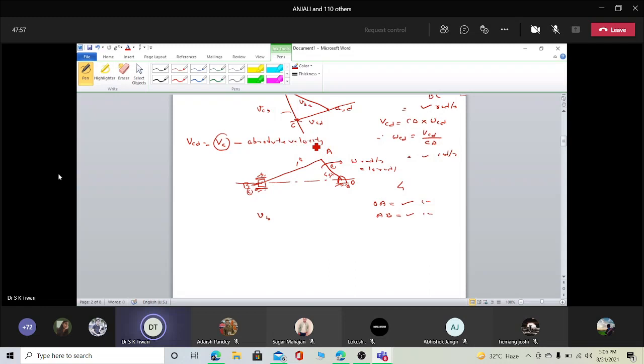Velocity of any point with respect to another fixed point is known as the absolute velocity, and velocity of a point with respect to some other moving point will be known as relative velocity. Okay, अगर मैं सिर्फ आपसे velocity of c point पूछा हूँ, it means I am talking about the absolute velocity of the point c. अगर मैं आपसे पूछता हूँ what is the relative velocity of c with respect to b, तब आपको vc भी निकालना पड़ता है.